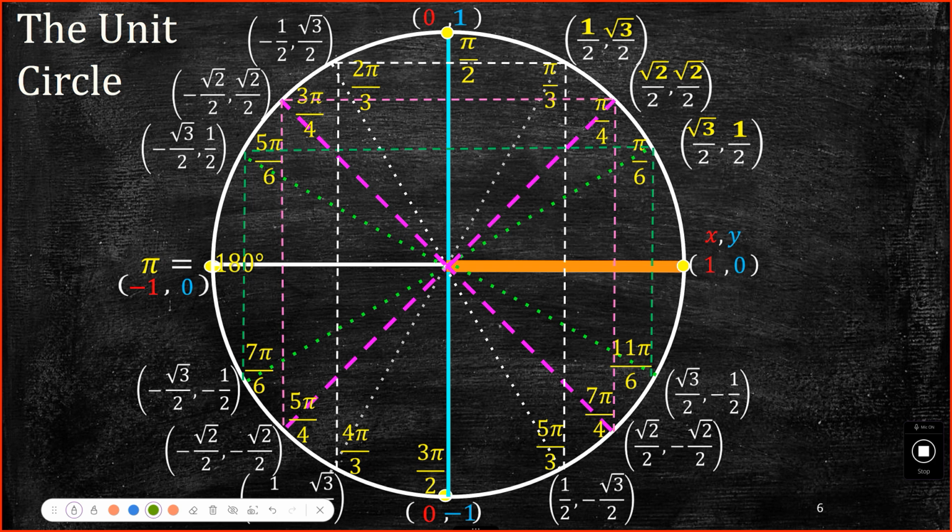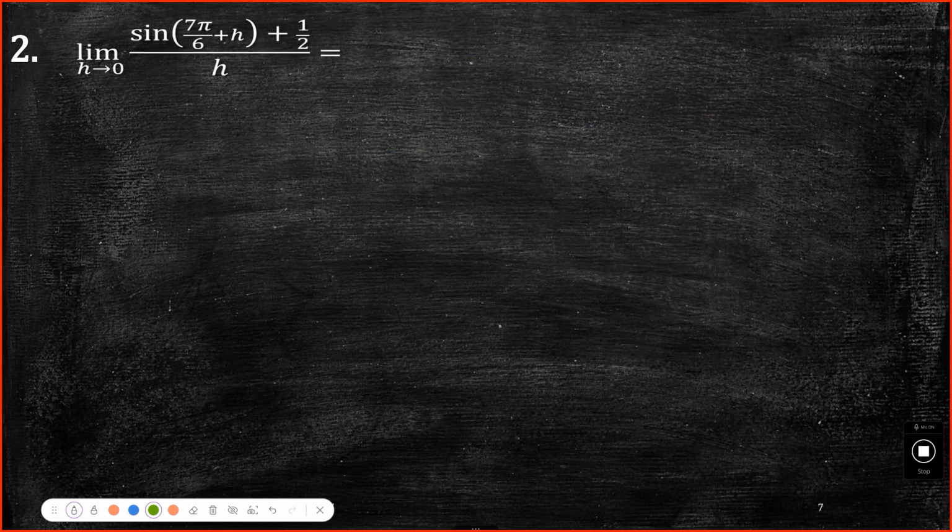I mean, you can verify some of these answers. Some of you, I don't believe this. Okay, sure. Go get a calculator and do sine of 7 pi by 6. What is sine of 7 pi by 6? Sine of 7 pi by 6 is negative 1/2. Put it in a calculator if you want. I know it's going to be negative 0.5. All right, let's go to problem number 2.